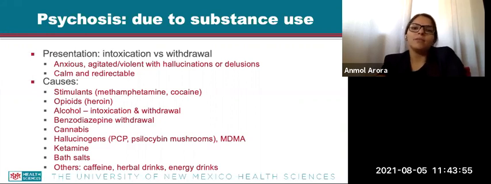Now, I'd also like to mention that as far as considering age changes, elderly individuals are more vulnerable to substance-induced psychosis and the sort of perceptual changes that come as a result because of the many comorbidities that they may have. So if they have underlying heart disease or liver disease, underlying dementia, or certain medications that they're on, their body reacts to that differently because your metabolism changes. So even a small quantity of any substances or drugs in these individuals can have a significant impact.